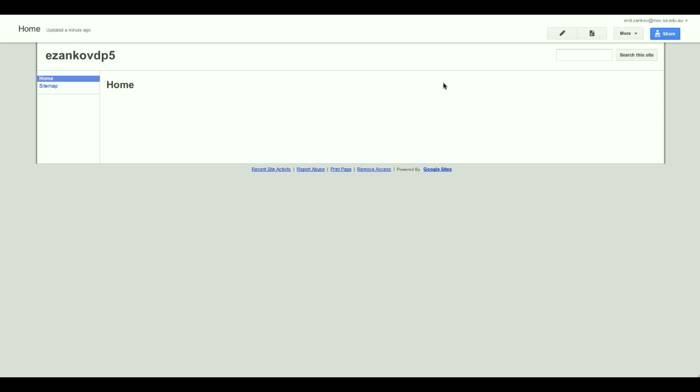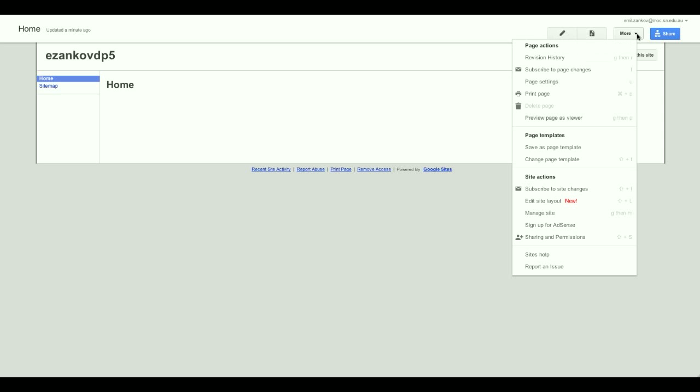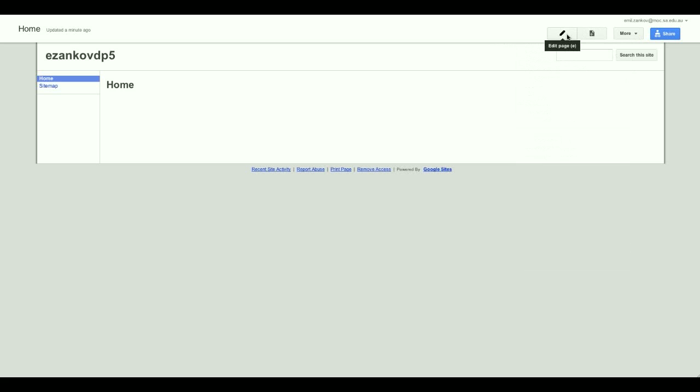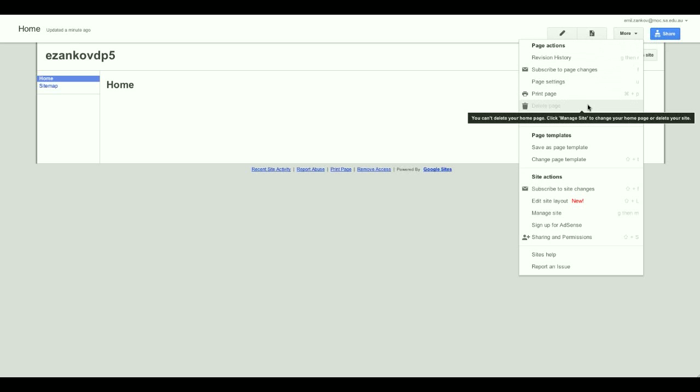First things first, what I want to make you aware of is this little menu pull down box here. Most of the things that you need to do will be accessed from the More pull down. So it looks exactly like a program. You've got buttons like edit page, create a new page, and so on. That's because Google runs a lot of things in the cloud. So this looks like a program, maybe one that you'd see Keynote or Pages with, but it's just running on a website. Let's go down to Manage Site.